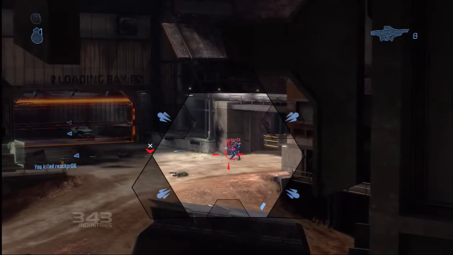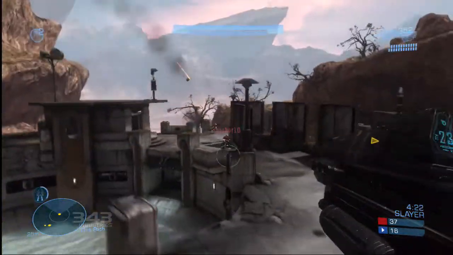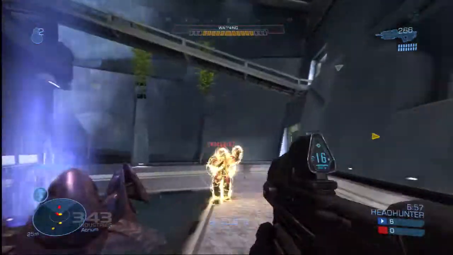Both frag and plasma grenades have returned. This time around they're more lethal than ever, and easier to see. With health packs scattered about the map, players should take note that combat in Reach is more dangerous than ever.